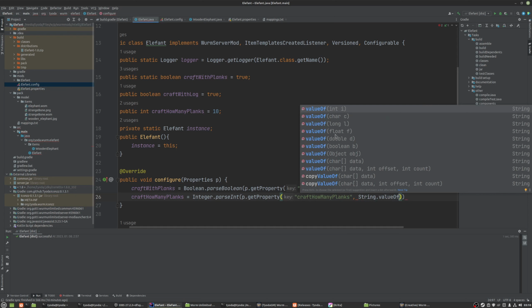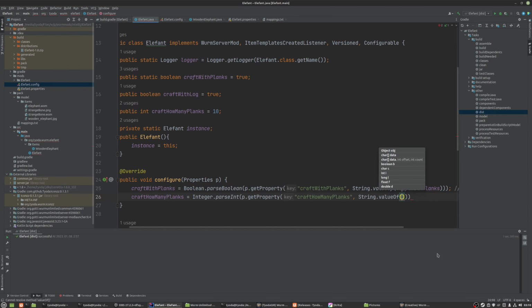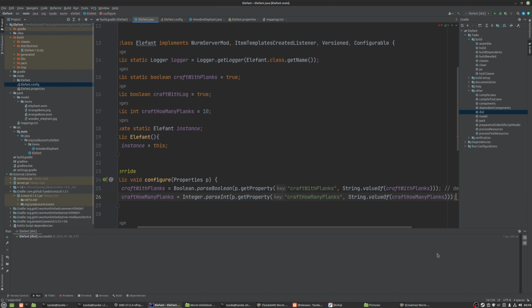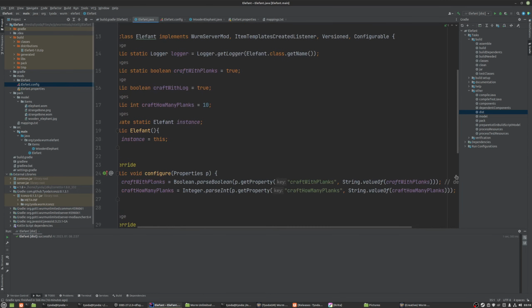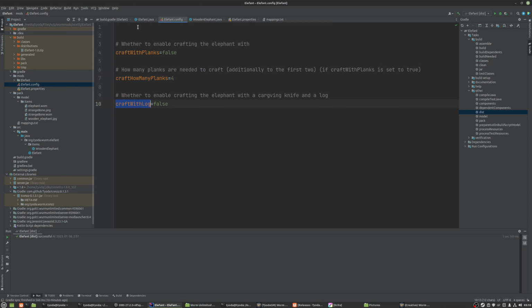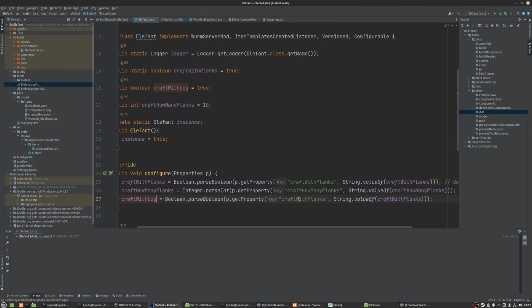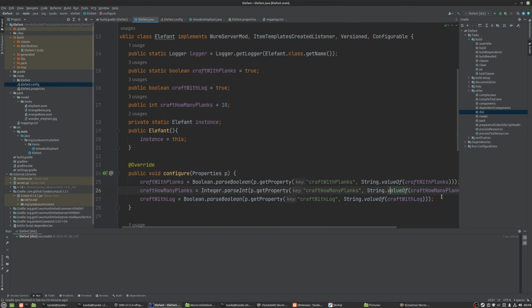As you can see, there's lots of overloads for this, so you can give it any number and it'll be fine. Let's just cheat by taking this, and that should be that.